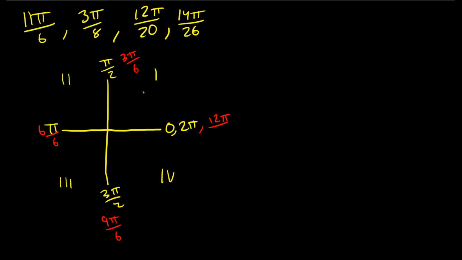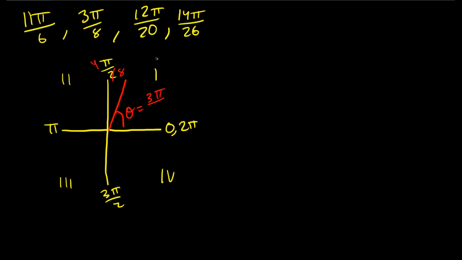So let's work with another angle. Let me erase most of this. Okay, let's try 3 pi over 8. Well, we can do this pretty quickly. So 0, obviously, is just 0. And then if we want pi over 2 to have the same common denominator as 3 pi over 8, we just need to multiply the top and bottom by 4. So this would become 4 pi over 8. And so 4 pi over 8 already we can automatically see is greater than 3 pi over 8. So we know that this angle is going to be somewhere by here. This is where theta would be equal to 3 pi over 8.